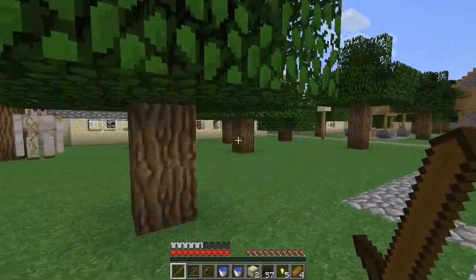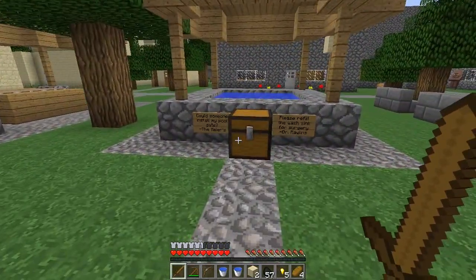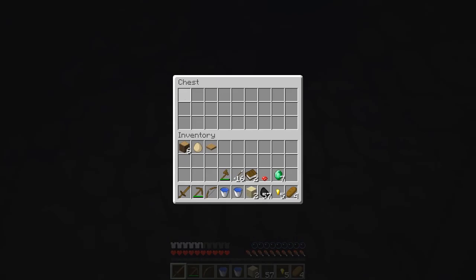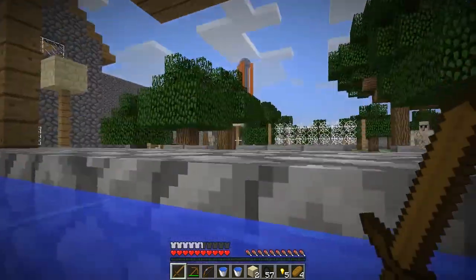I don't know if we were supposed to go that way yet. Oops, I could turn around. Alright, so I think we did everything. Oh, there's a chest down in the well. Emerald. Oh, it just loops back around. Oh, okay.